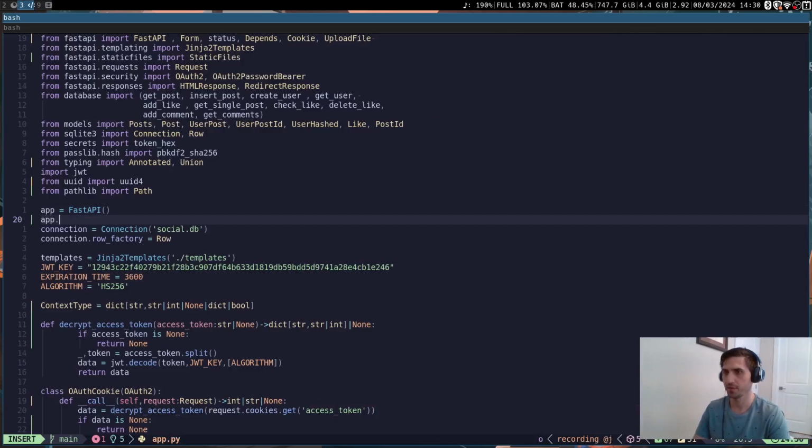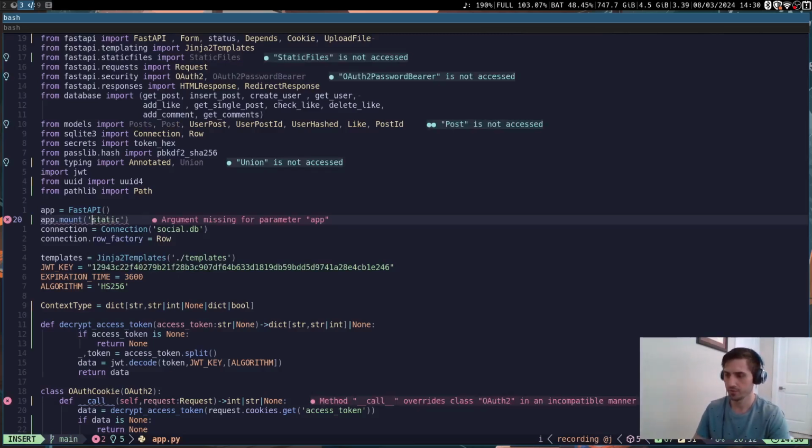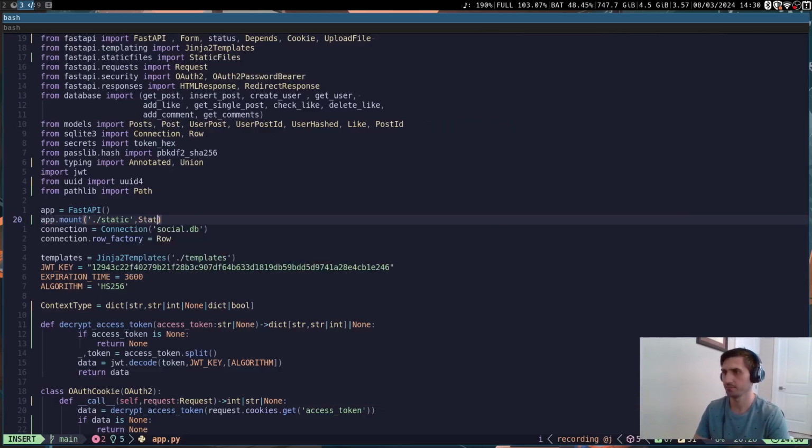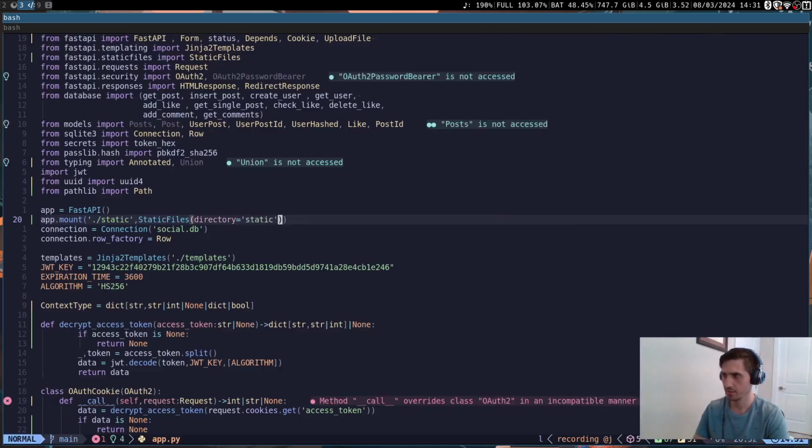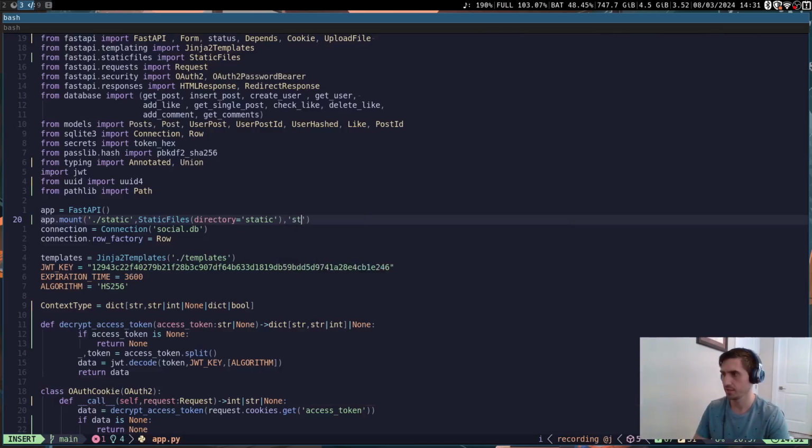So we'll go to app.mount, and we want to give it the path of static, current directory / static. And then we'll say from our app is going to be the static files, and we'll give it the directory equal to static, and we'll give it a name of static.